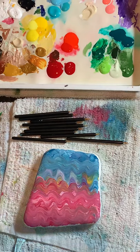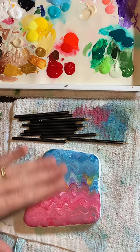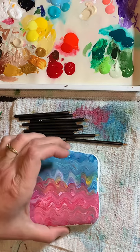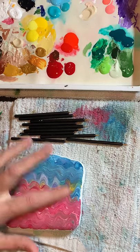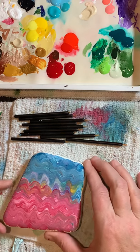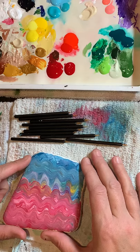Hey everyone. So I promised I would do a video on shading. I did a video on how to do this pattern on the rock, and now I'm gonna do a video on making a mushroom on here, and basically my techniques on shading.